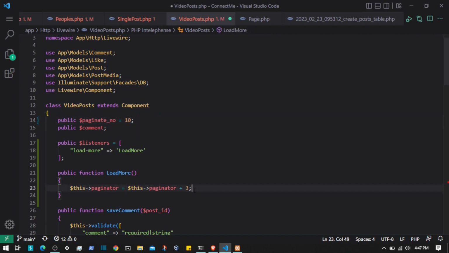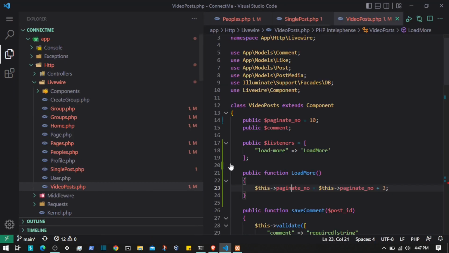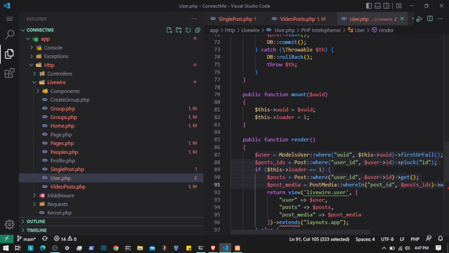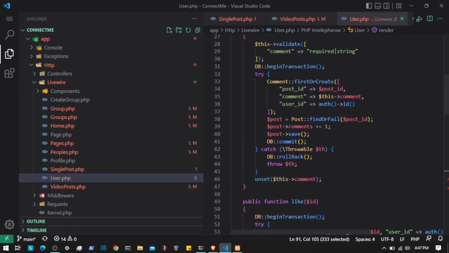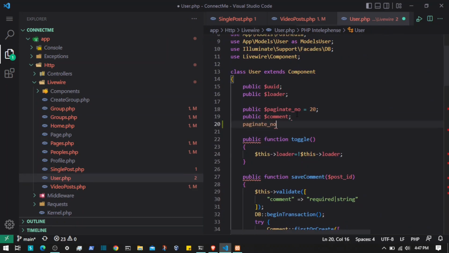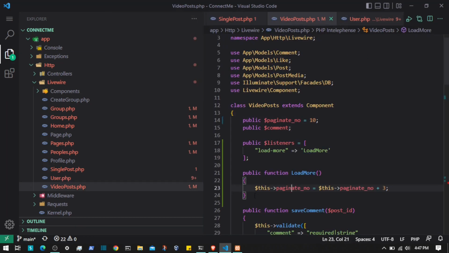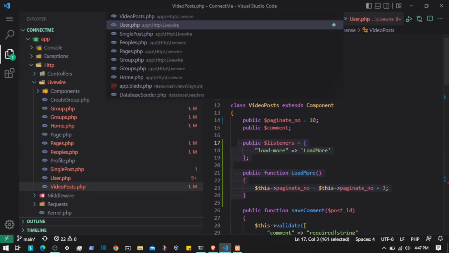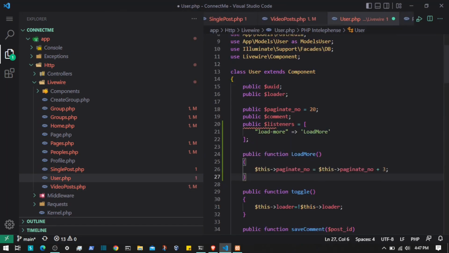Each time the event expires, add 3 items into it, but the name should be the same. So I'm gonna copy and paste that, and I think we are good to go. Let's see the specific user profile section. So I'm gonna paste that right here as well. I haven't copied the code, so I'm gonna copy it from here and paste that right here.